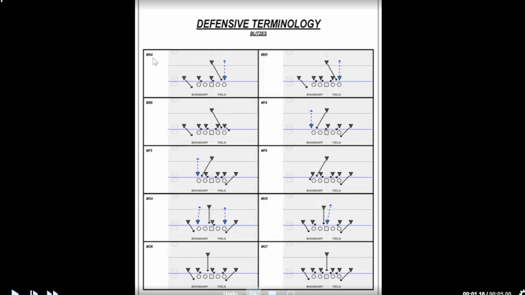And again, the second number, okay, so where you see a 4, 5, 6, that is the total number that are blitzing. So up here, all right, you can see that we have a 5-man box here. We have 3 down linemen, a Buck, and a Mike. And we're seeing a middle boundary 4, meaning that one guy is pressuring from the middle, one guy is pressuring from the boundary, and there's a total of 4 guys attacking the quarterback. When the 5th guy is dropping, we include that in the stunt.